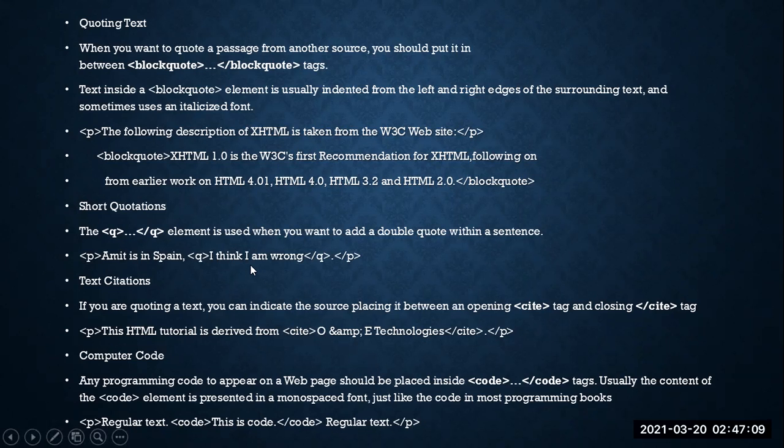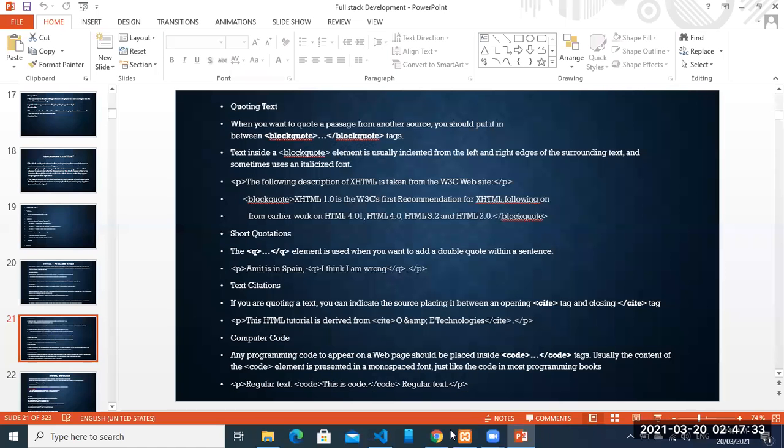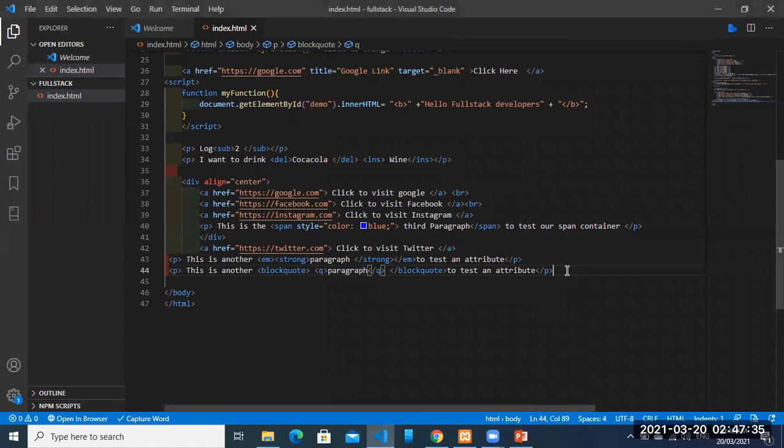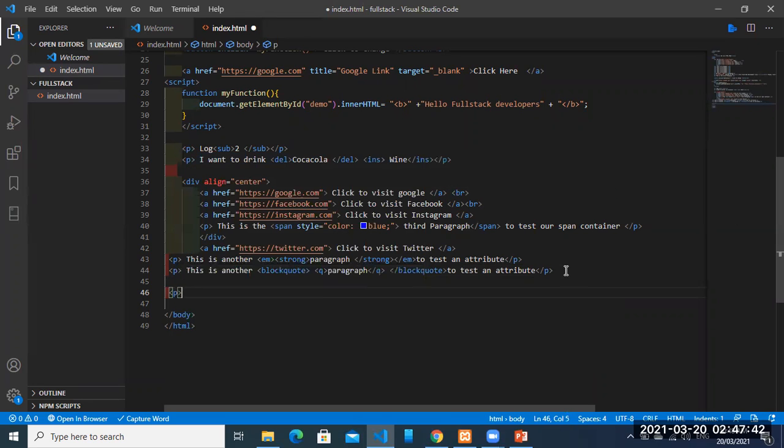So let's say I am trying to copy a text from an external source, maybe from another site, so that people will know that the text is actually coming from somewhere else. So I can use the cite tag to do that. So now this one I'm explaining here is the code tag. This code tag is used to display code. So let's say I'm trying to write a paragraph or a page that shows that this is a code. So I can put code attributes within my paragraph tags.